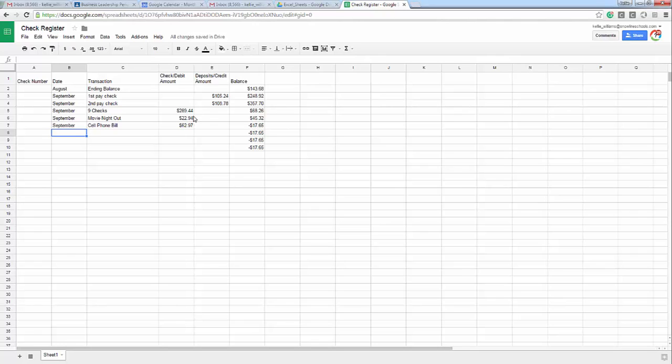Not enough. This is where you panic in real life, because the cell phone company is going to try to get payment. The bank is going to kick it back and give you a hefty fine. So the cell phone bill is going to turn into a little more than what you can afford. What do you think will happen when the cell phone company tries to cash your check? They're going to send it back to the bank, and the bank is going to give you a nice, hefty fine. What will happen as a result of your failure to record the debits?